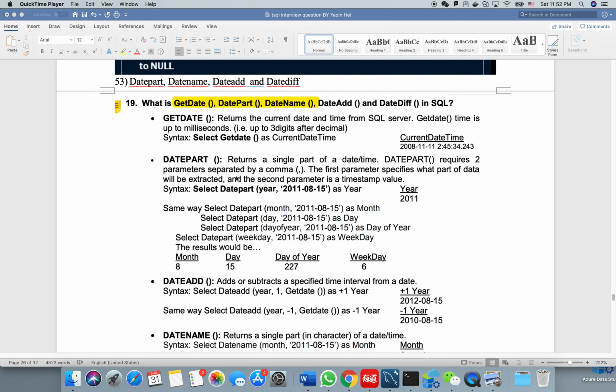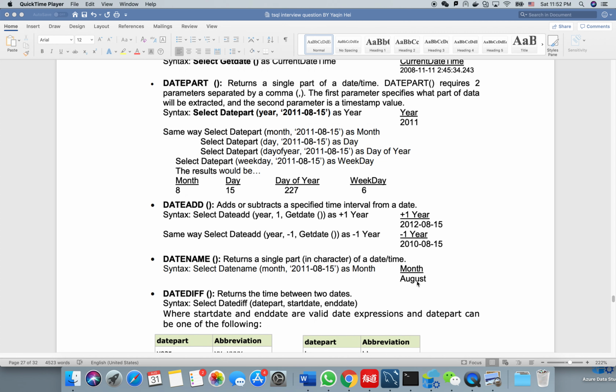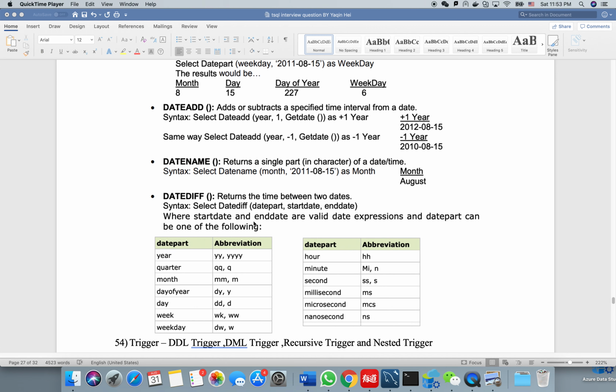For example, if we want to get the year, we use DATEPART. For DATENAME, for example, if we want to get August, we use DATENAME. For DATEADD, if we want to add or subtract some years, we use DATEADD. DATEDIFF gets the time between two dates.